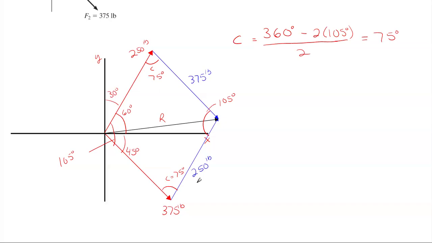So we're getting more and more information, and what we can do next is take one of the two triangles that have formed inside the parallelogram. There's a bottom triangle and a top triangle. It does not matter which one you choose. Sometimes during some problems, one is better than the other, but it really doesn't matter overall. When I mean that one is better, it might be easier to find angles, the location, and the resultant, but in this case, not that much different. So we're going to copy and paste our triangle. We would have our R, we would have 250 pounds as a side, we would have our 375 copied over here which is in blue, we would have our interior angle C of 75 degrees. We do not know this one, and we do not know this one.